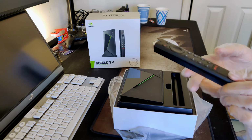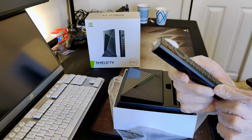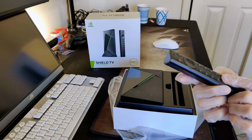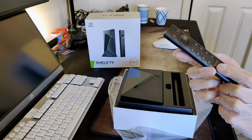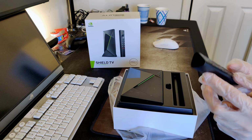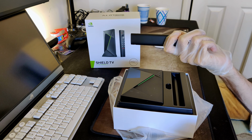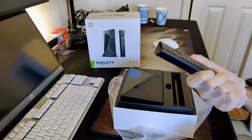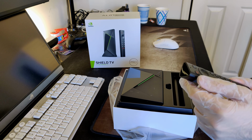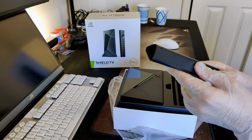This one has a huge button for Netflix. That's funny. I don't know how much they were paid to do that, but I do have multiple Netflix subscriptions, so that's nice. I'm glad it doesn't say Disney Plus, because I would never click that button. Also, Netflix has the most Dolby Vision content that I can easily access for free without paying $10 a movie or whatever it costs to rent a movie. I don't know if these buttons light up, but yeah, this is nice.